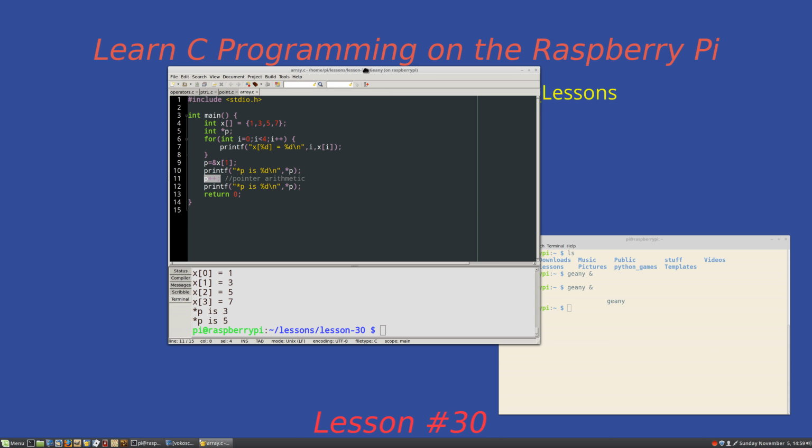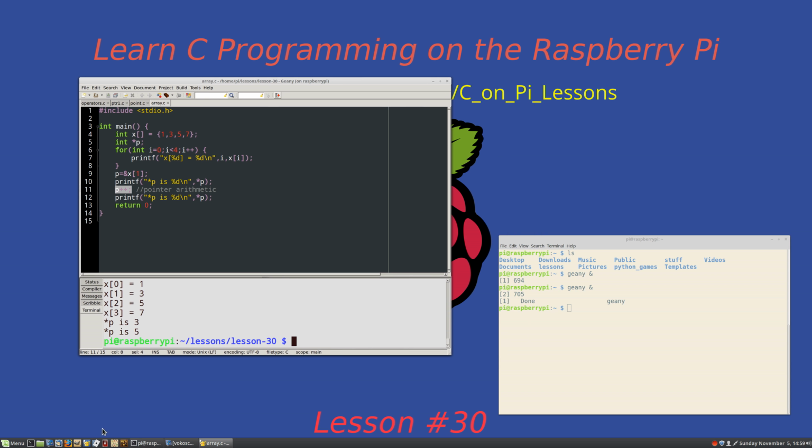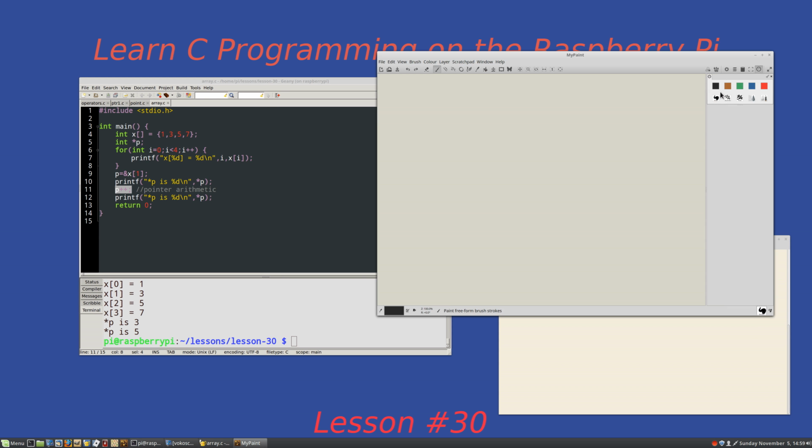Well, let's see if we can make a little diagram of this. Okay, so here I'm going to show you x. This is x. Well, x is 4 integers, so I'll just divide it up like this.